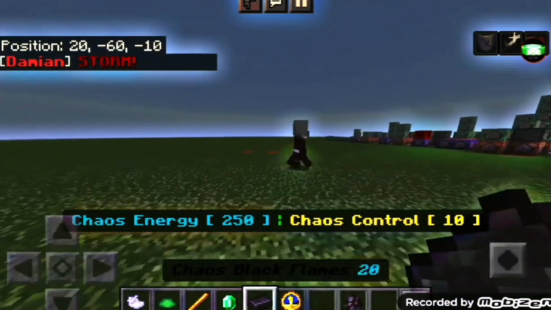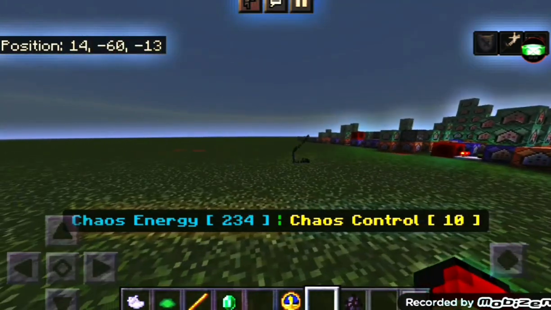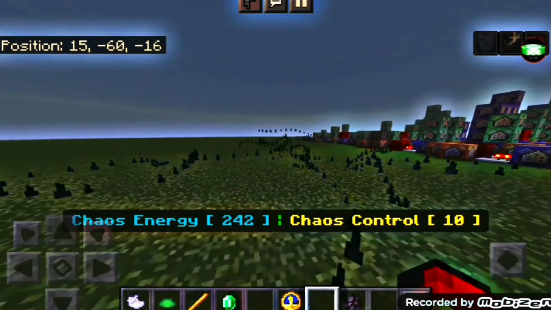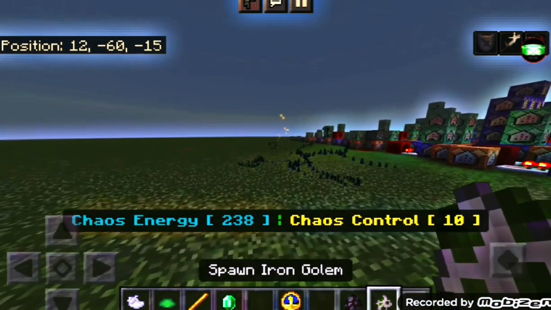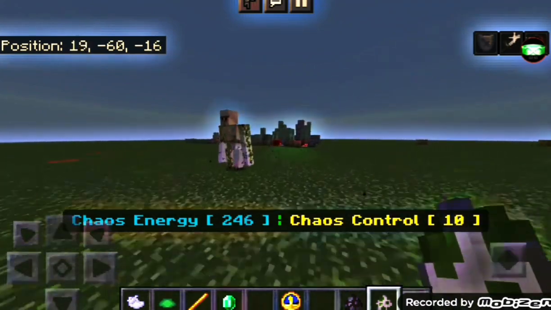Damian's second to last ability is Chaos Black Flames. With this move, he will hit the enemy with black flames, dealing pretty good damage, and as you saw right there, one shot at a pillager. And as you saw right there, in just a matter of a few hits, it killed an iron golem.